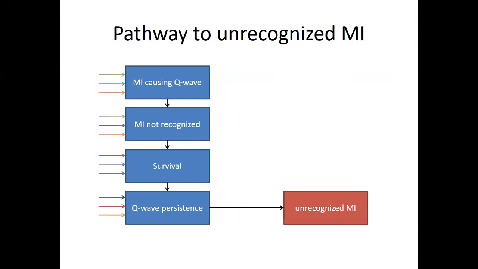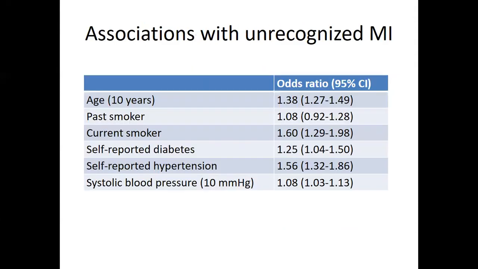Then you had to survive, right? So you had to survive long enough to say, yeah, I'll participate in your study. You had to be healthy enough to say, yeah, I'll participate in your study. And the Q wave had to not go away, right? The Q waves can go away. So all these things had to happen, and all of these things are going to be related to whether or not you have prevalent MI when we picked you up. Does that make sense? So what we're seeing, these associations, might not actually be what you would see if you were following people up prospectively.